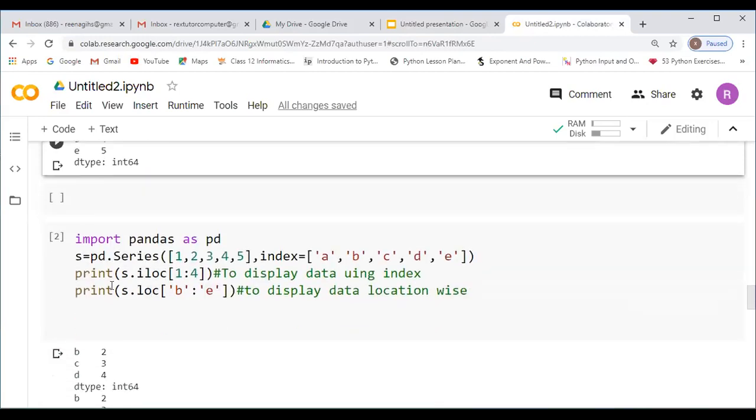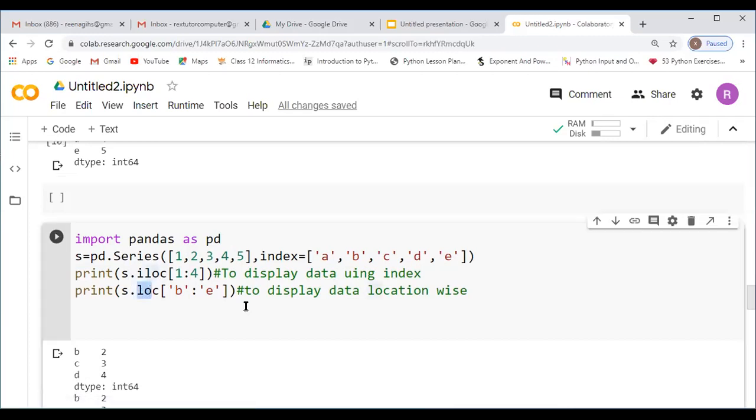Now see, I have already stored here s equal to Series of 1, 2, 3, 4, and index I have given a, b, c, d, e, f. And here iloc is using index, and here loc is just the location, that displays the data location-wise.